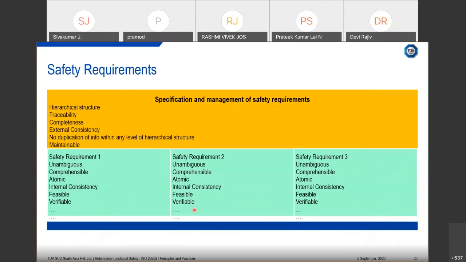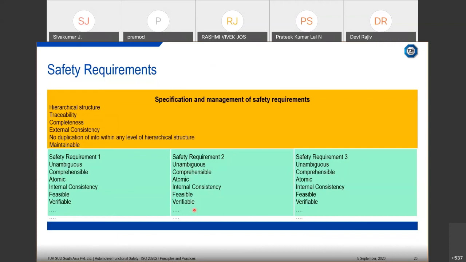This is one of the very important aspects that I would like to bring up, because the requirements must be correct and consistent. Only then will your product meet the required things. If there are issues with the requirement, then your product also will have a problem. So we need to clearly understand what needs to be followed strategically, so that the requirement is correct and consistent across the product.